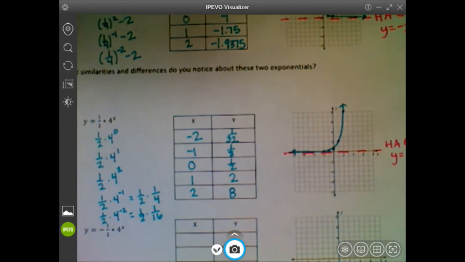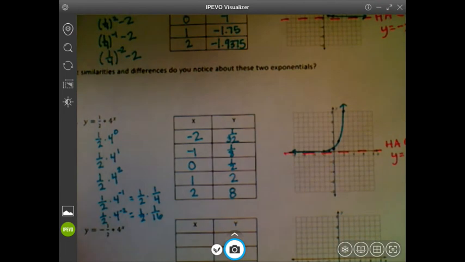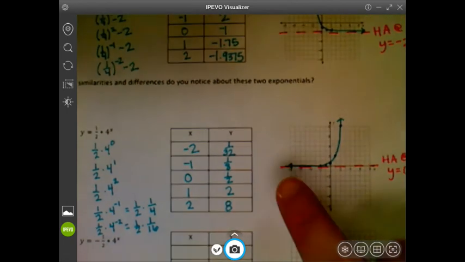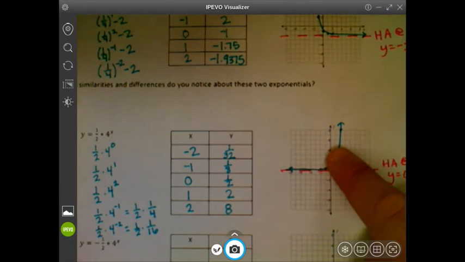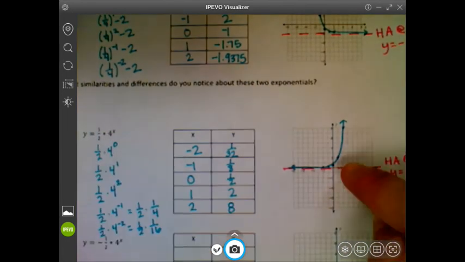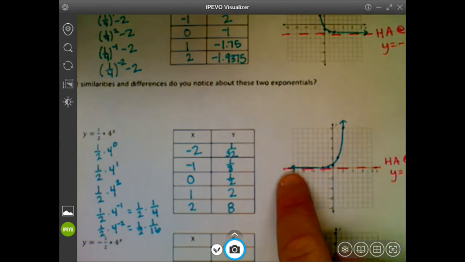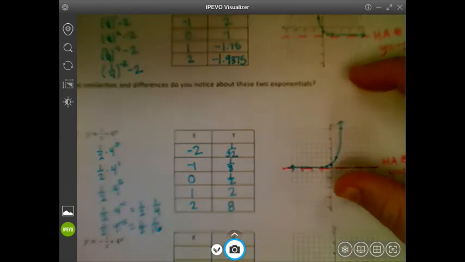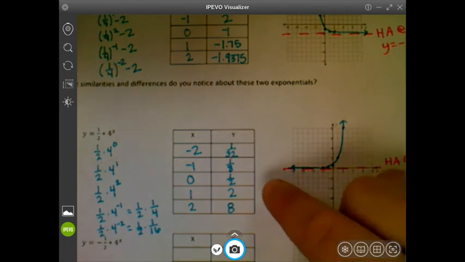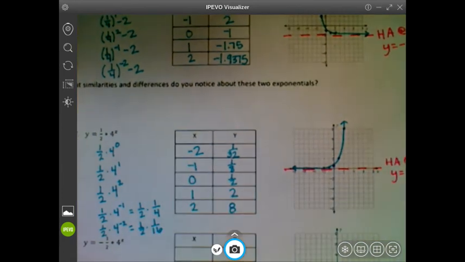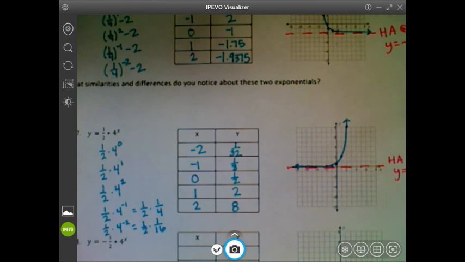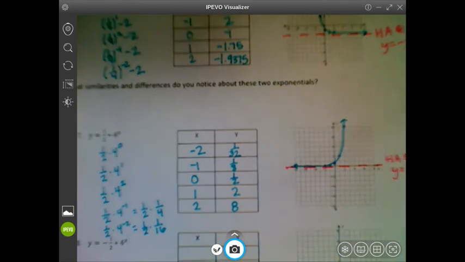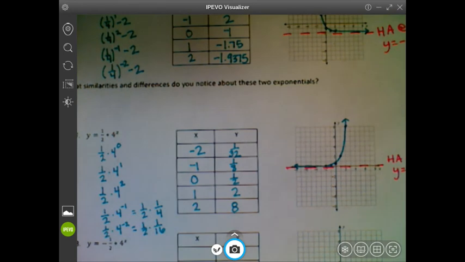All right, let me see. We graphed 4 to the x, didn't we? No, we didn't. Well, I wish we had. That's a bummer. So what's happened here on your graph, and it might be hard to tell, if we had graphed just 4 to the x, we would have seen that it would grow like this. It goes almost straight up, really fast. And so what's happened is it's actually squished it this way. So now it doesn't go up as fast because there's a 1/2 in the front. It still goes up really fast, but just a little bit slower than if it was just 4 to the x.